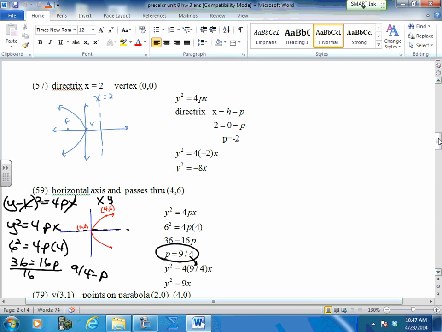I think there's just a little bit more work when you have to use an XY point, because you have to find P and then bring it back. Question, Aaron?